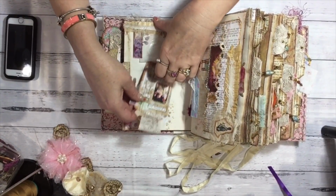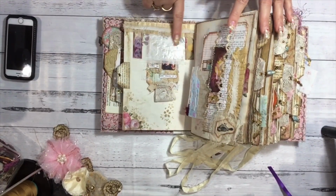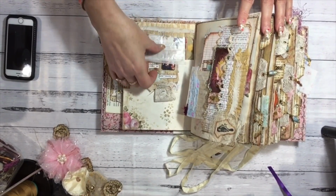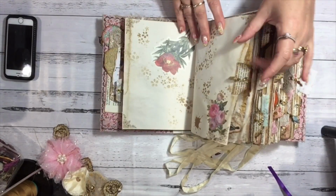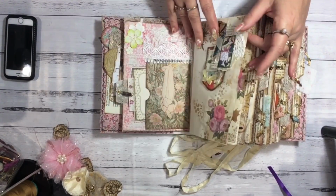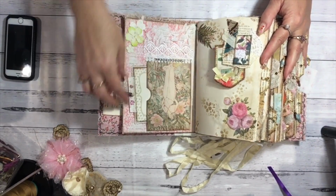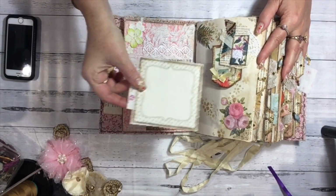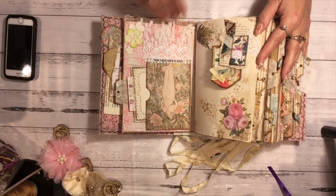And another bit for journaling, and that's just a pocket that I made with paper napkin. So that goes in there. Over here we have some journaling, and another pocket. And this lovely image here, and the journaling here. And I love this trim here. I reckon it's absolutely gorgeous.